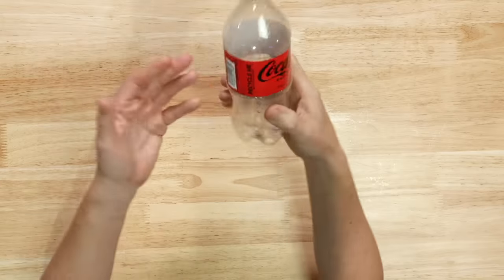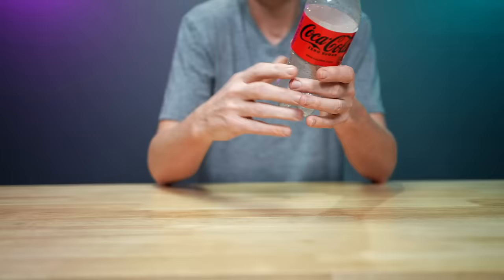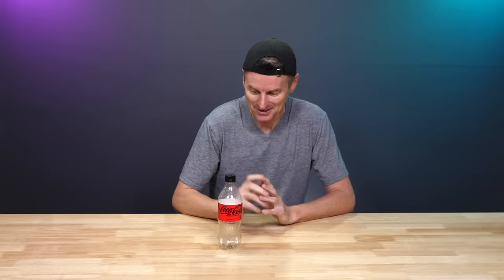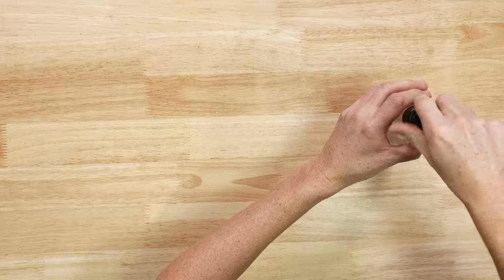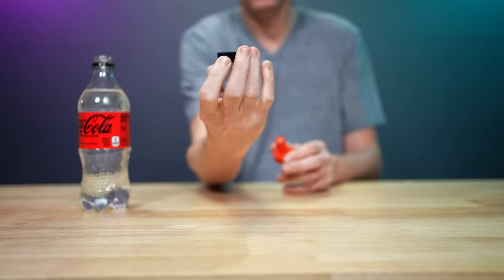Why fill it with water for hydro testing? When a container is pressurized with a compressible gas like CO2, if the bottle were to fail, the gas is going to expand rapidly and could cause the container to burst quite explosively. If you fill it with water instead, water is more or less an incompressible fluid, so when it's pressurized and fails, the fluid isn't going to expand rapidly. To get pressure into the bottle, I have a little tool - a carbonation cap. It's kind of crazy to think that this little lid is holding down something like 60 PSI of pressure, potentially.